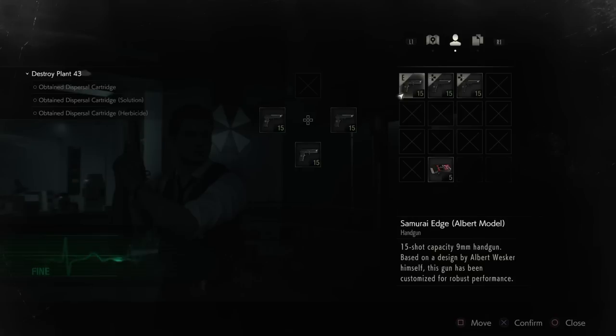We have Albert's 15-shot capacity 9mm handgun based on a design by Albert Wesker himself. This gun has been customized for vast performance. The second one is Jill Samurai Edge, a 15-shot capacity 9mm handgun customized with a smaller slide stop to reduce catching when drawing. And the last one is Samurai Edge for Chris, a 15-shot capacity 9mm handgun customized with a hard steel slide and a silver guided trigger for increased accuracy and ease of use.